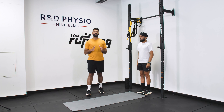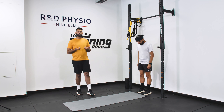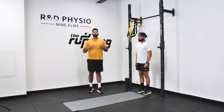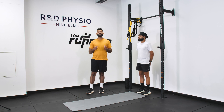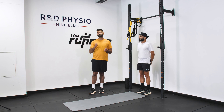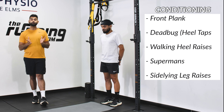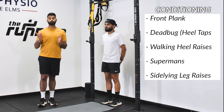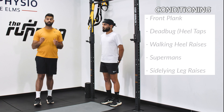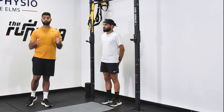We've completed the strength component of session one. We're going to move into the conditioning component. Conditioning is about elevating your heart rate and getting these muscles firing. Think about when you're running a marathon — at kilometers 25 or 30, really getting into the business end of your race — you want the conditioning to kick in to get you to the finish line in the time that you're after. Today's conditioning circuit involves five movements. We'll go through how to do them first, then you'll run through the circuit for all five movements, get your rest recovery period, and repeat the circuit once over. Be nice and sharp and snappy, get your rest break, and then repeat with the same intensity.